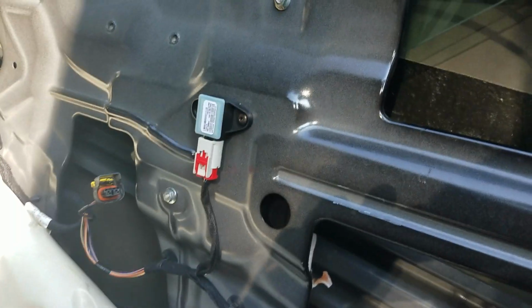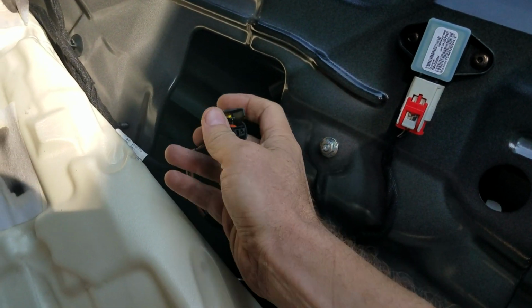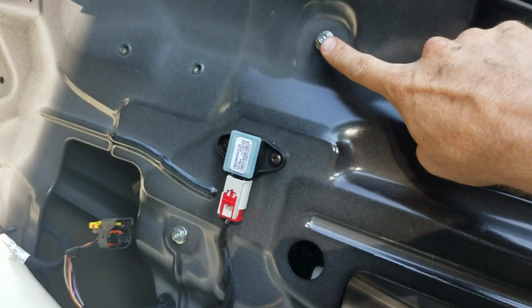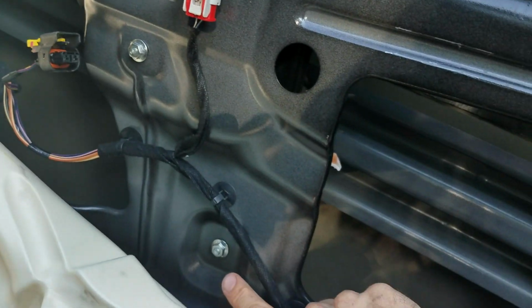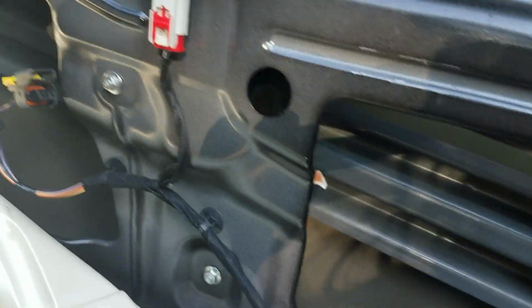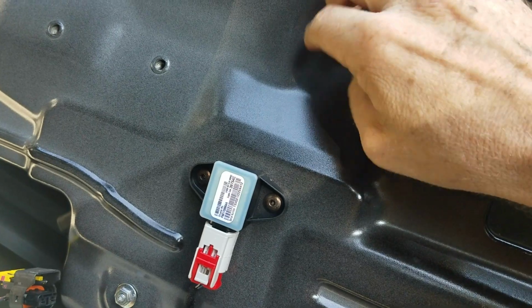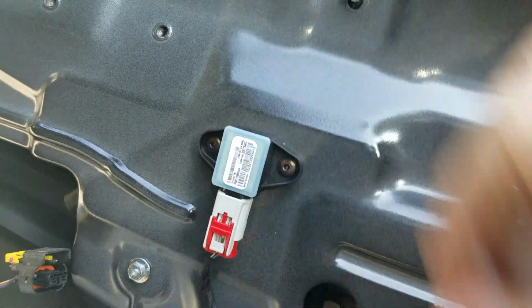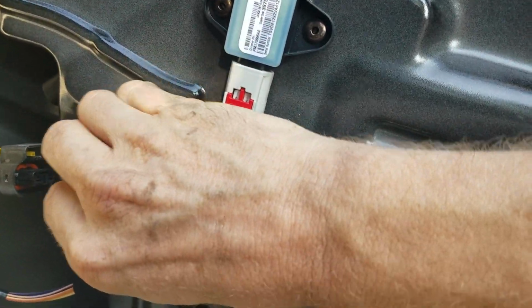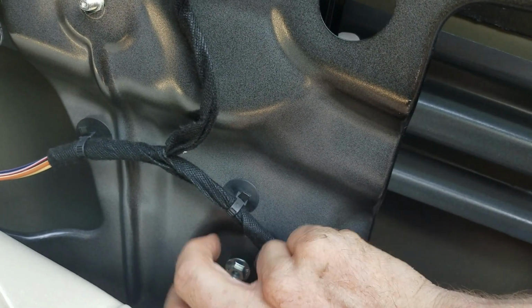So then at that point, you're going to have your regulator. Here's your connector. Pry this yellow thing back, and then you should be able to just slide it back. Then there's 1, 2, and 3 that hold your regulator in there. So at that point, you take these off of here, and obviously I've already loosened these up. Otherwise, they wouldn't come off so easily. But it's a 10mm.